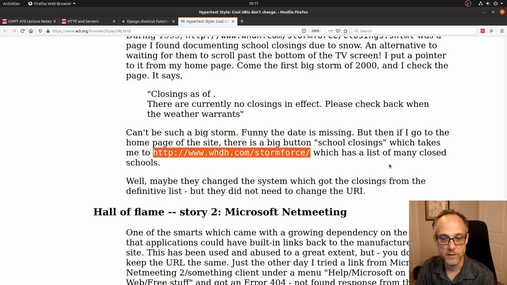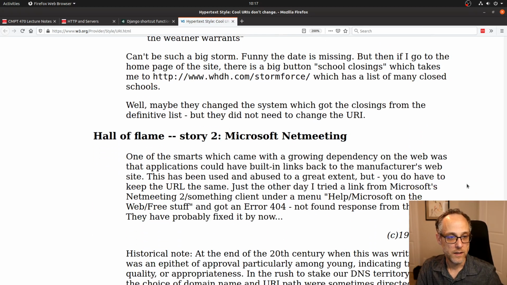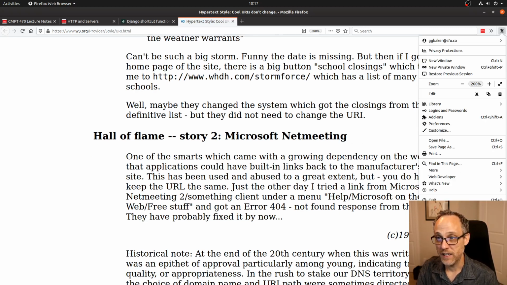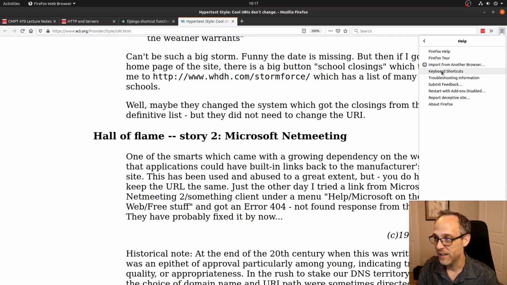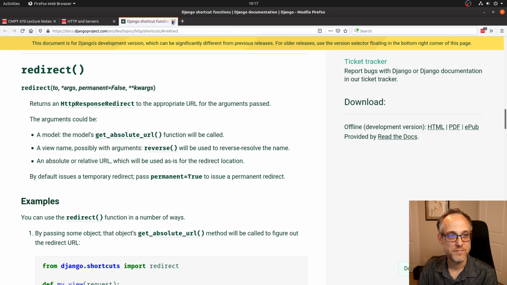The other one is a help URL. In Microsoft NetMeeting, you went down to the help menu and it took you to a URL, and that URL just stopped working one day. That's probably not cool.